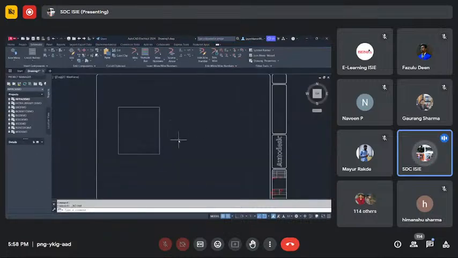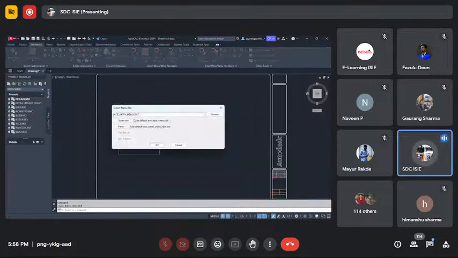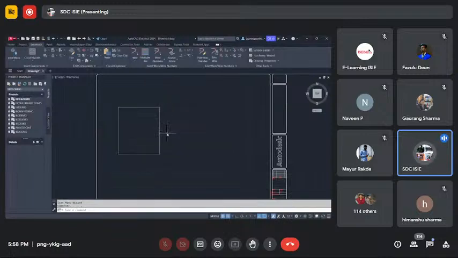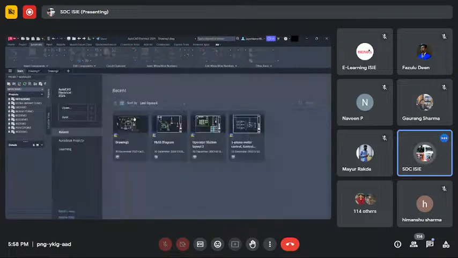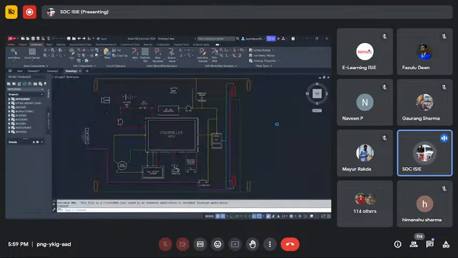After that, we have to go for the insert wizard. You have to pick up that object and go to the browser part. After adding the component name, you can make a design like this circuit, as I drew before. In this type of circuit diagram, as I explained earlier, we are giving a power supply of 48 volt to the controller, and the controller is connected with the BLDC motor and Hall effect sensor.